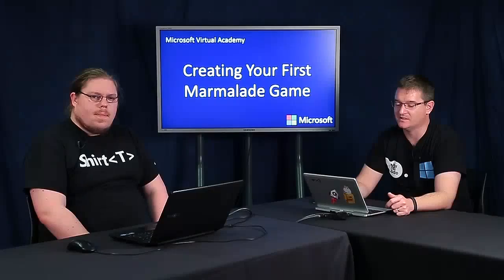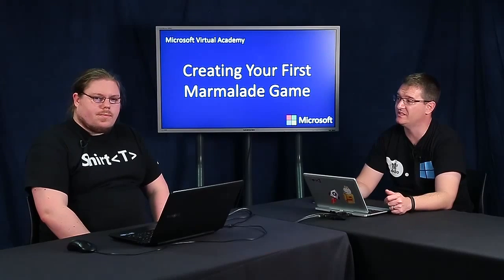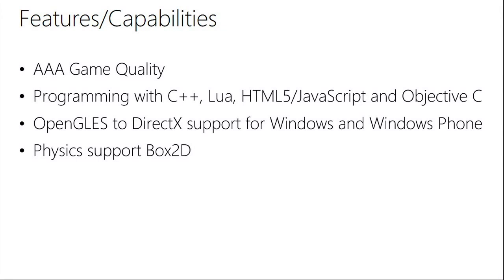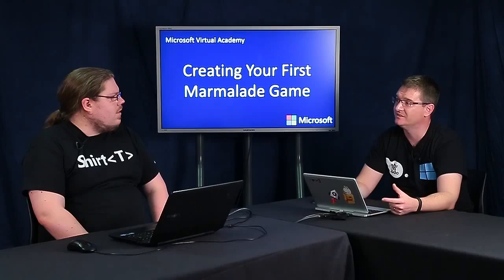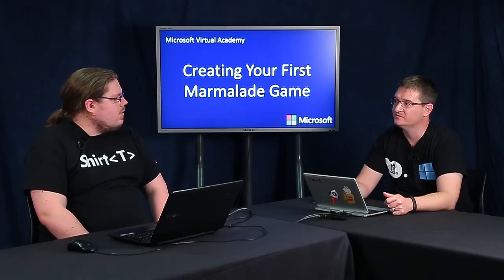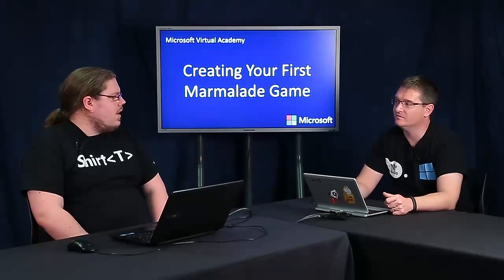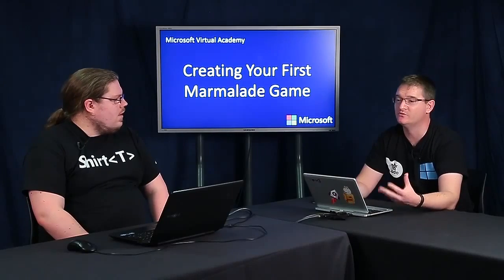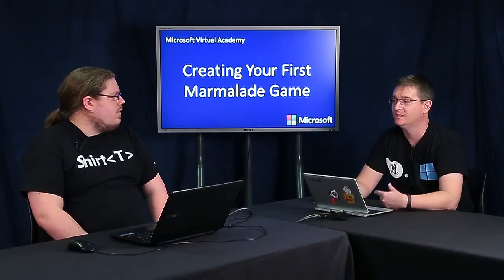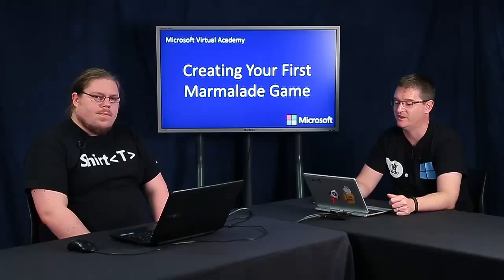Yep. Excellent. Again, you've got physics support with Box2D, but you've got more physics engines in terms of C++ libraries out there as well. Chipmunk, I think, is one, and you can even use 3D engines such as Bullet Physics and Newton Dynamics. So again, it's about taking those resources and tools you already know, it's a choice, isn't it? And using the right tool for the right job.